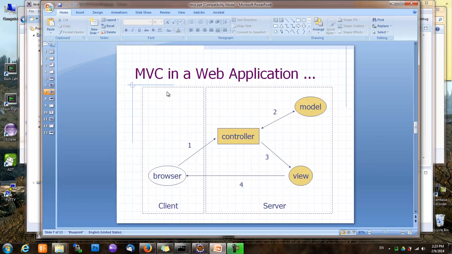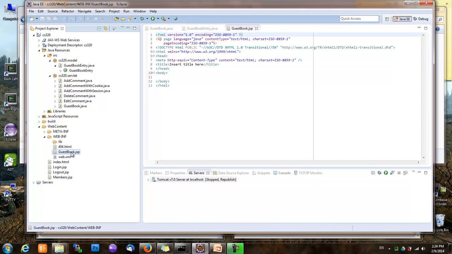Notice that in an MVC architecture web application, the request always goes to the controller. It never goes directly to the view. So to prevent the user from sending requests directly to the view by accident or by some malicious intent, we can simply put our JSPs, or our views, under this special folder WEB-INF so that they cannot access them directly.